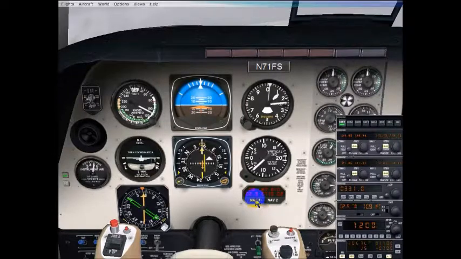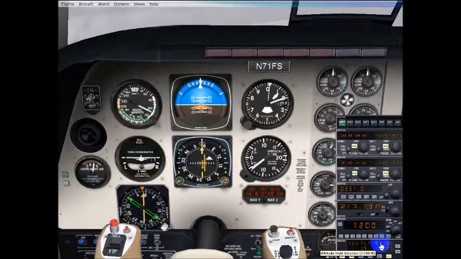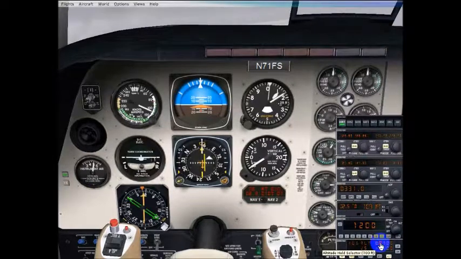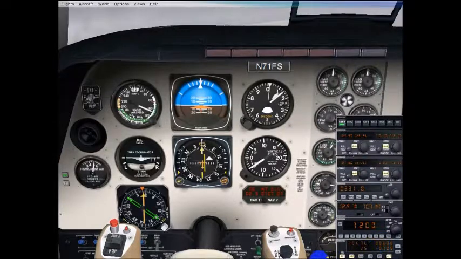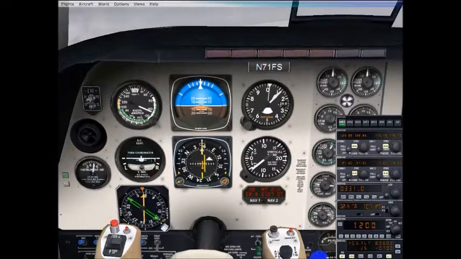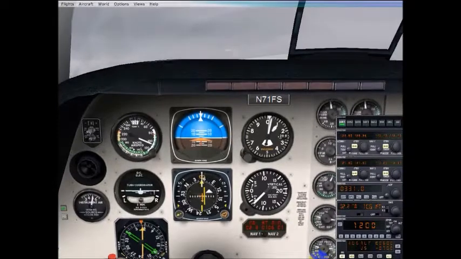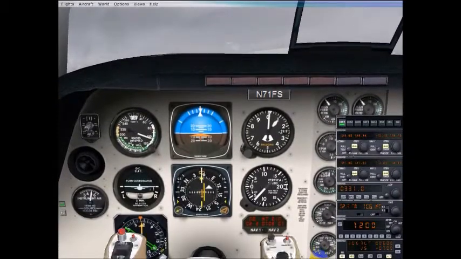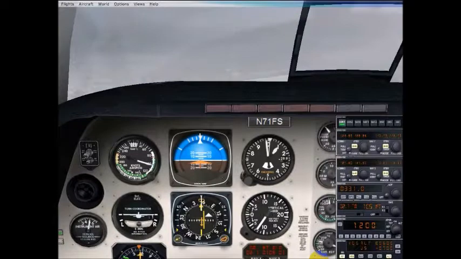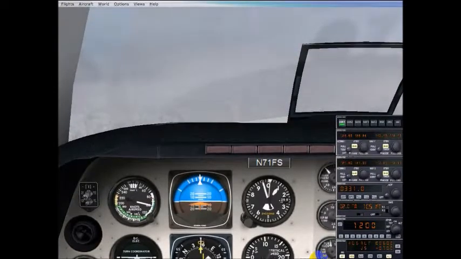Okay, waiting for 2.7, 0.2, and that'll give us down to 540. But we're only going to set 550. 2.7 down to 550. Actually, I'm going to use 600 because we should be visual by then. 600 overcast. Actually, I have the runway in sight. Okay, let's get our heads up. We are visual, visual, visual.